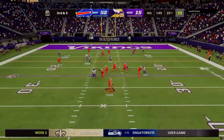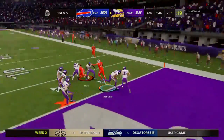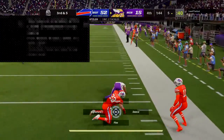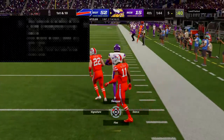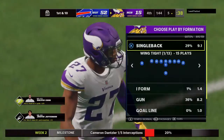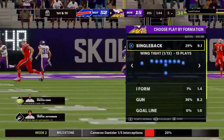Now Palmer to throw. And he's going to be intercepted a 3rd time. It's Cameron Dantzler who picks it. And they'll have the football, but deep in their own territory as he's brought down at the 5. Certainly not what he was hoping for, Charles. That's now 3 interceptions in this ball game.